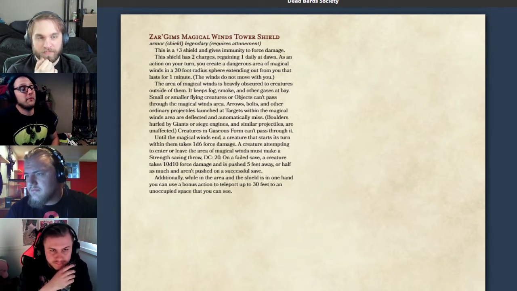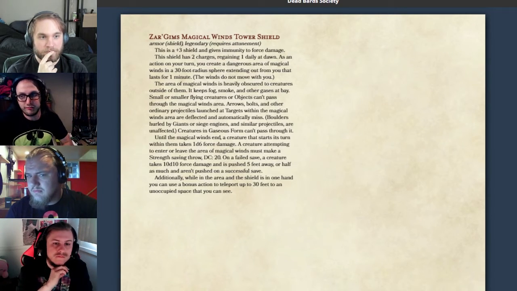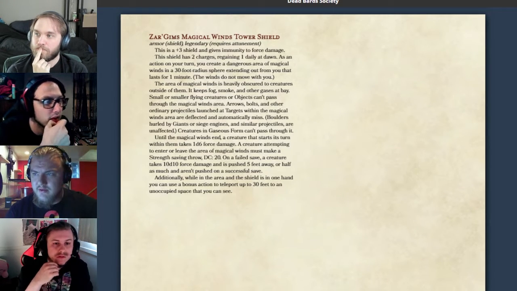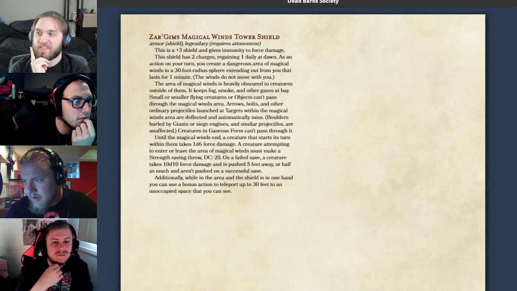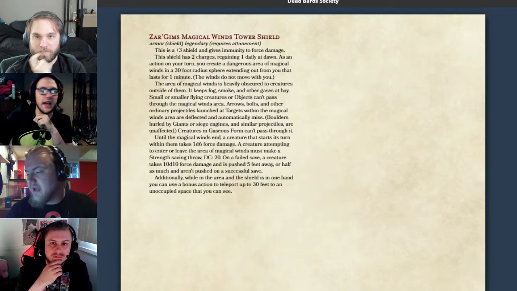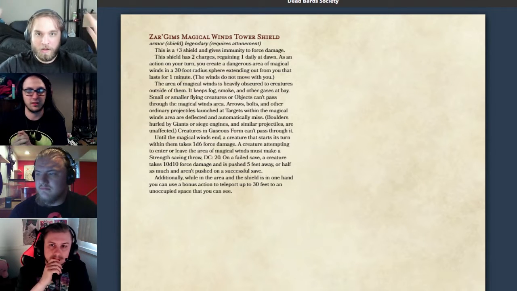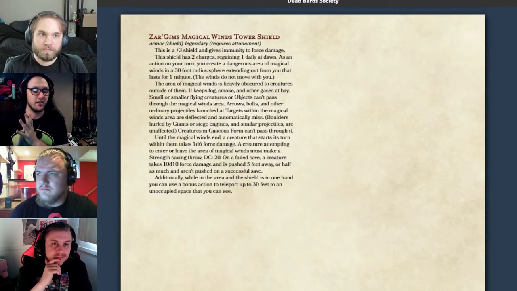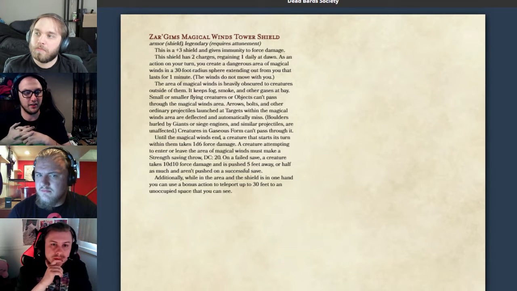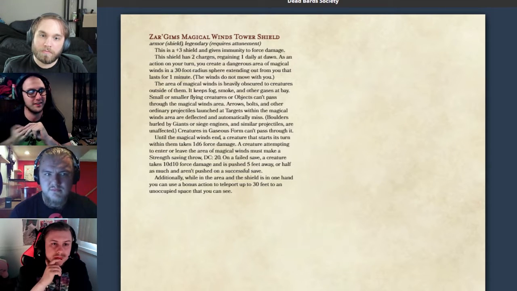Now my question is, to creatures that are inside, they can still see outside perfectly fine, right? No, because the space is heavily obscured. Well, where does it say? It just says the area of the magical winds is heavily obscured to creatures outside of them. Oh, okay. So the area is the sphere itself, not the wall. Yeah, because this would mean that as badass of an ability as this is, just a level 2 Misty Step can just get you out.